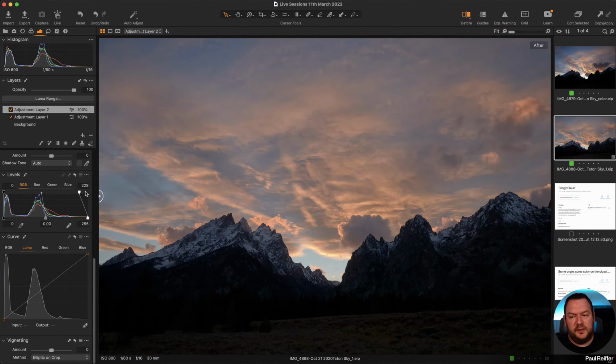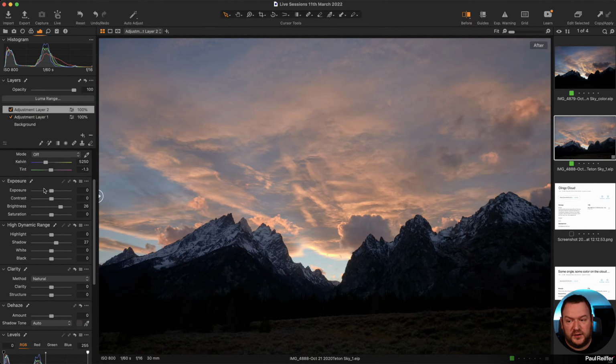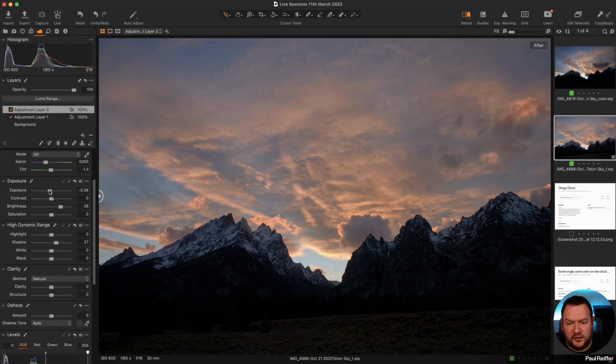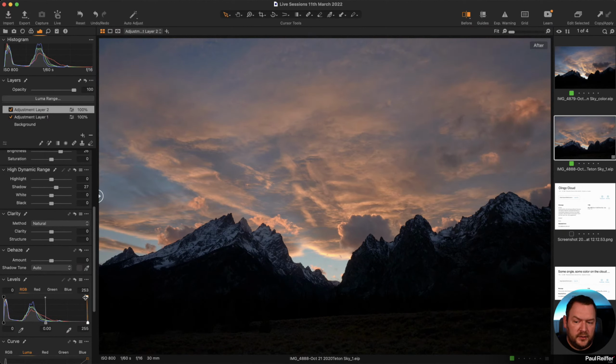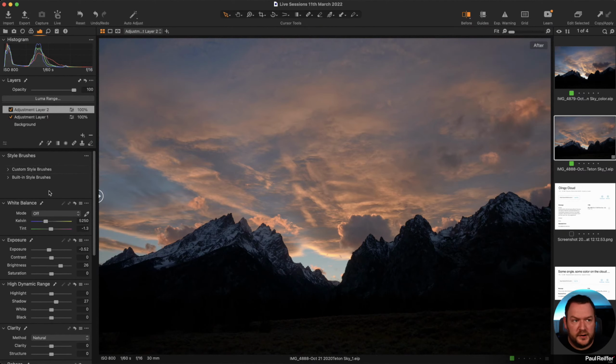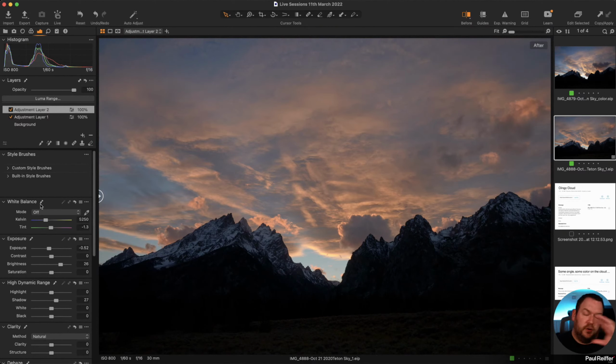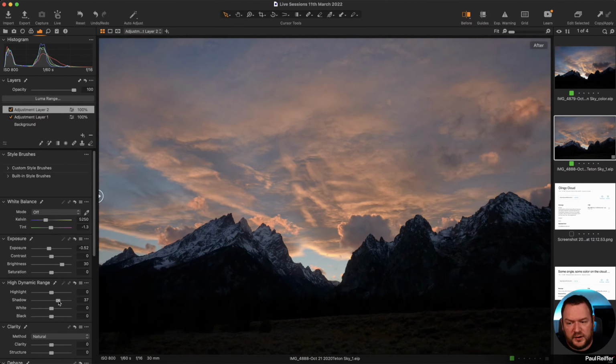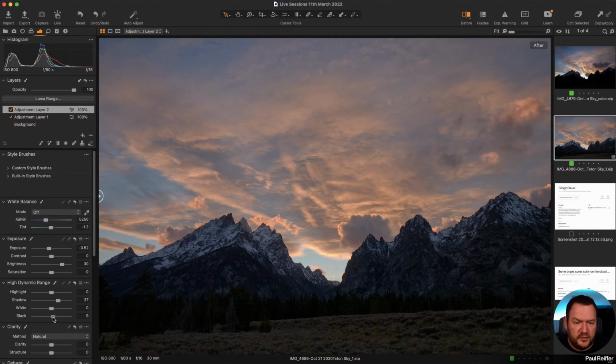So we can do it through isolating highlights. We can do it through exposure. We can do it through HDR. In this case, we're going to do it by pulling down that exposure a touch, so half a stop roughly, pulling down our highlights a little bit, and then going back into that mindset of brightness brightens stuff rather than pushes data off the end of the histogram. So with our brightness up here, we could pull it even further if we wanted to. 30 on brightness, great. And we can pull up our shadows a touch. And if we wanted to, the very, very darkest parts, we can pull up those blacks.